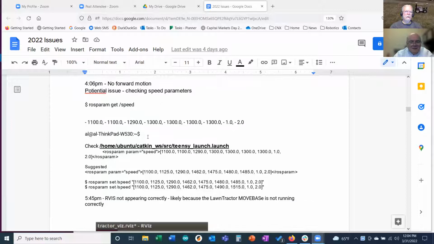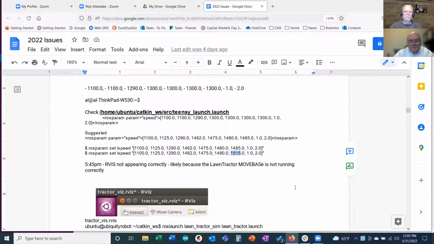I use parameter settings and basically had to go in and reset my parameters to give more power to the transmission effectively.